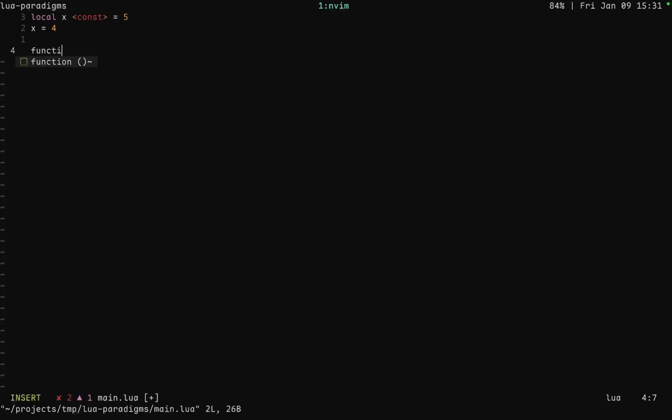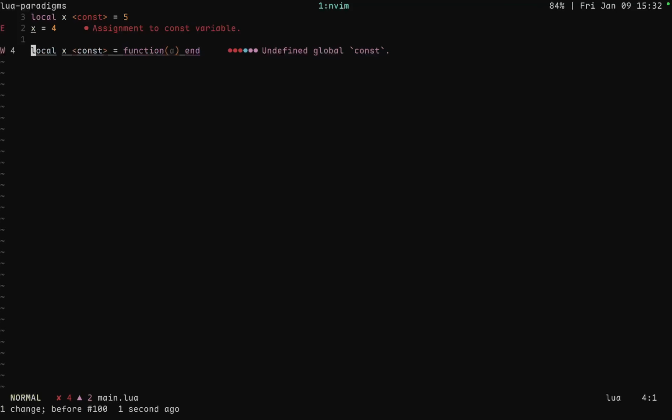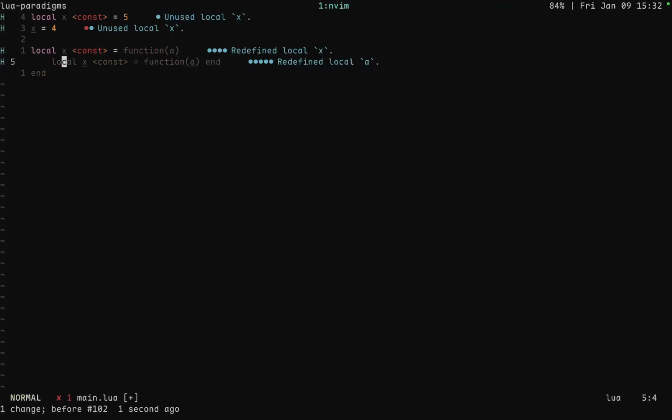Now, if you really want to, you can do function a, local x equals function a, x. Let's just say it's const for no reason. And then you'll do local g equals this, local f equals this.